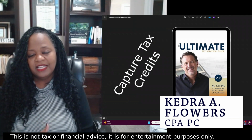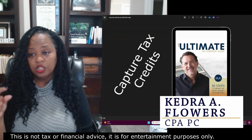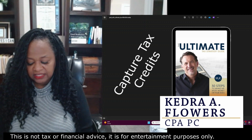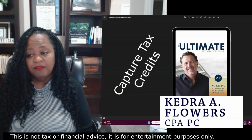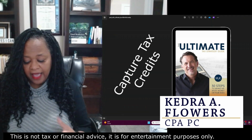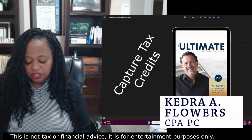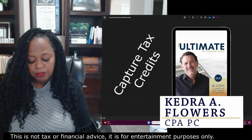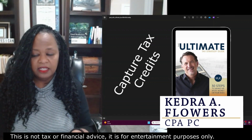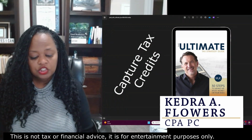Work opportunity credit, that's an incentive credit to give work to individuals who are close to or below the poverty line. And if you hire someone and they have previously been on federal aid, like food stamps, housing, things like that, but your job gets them, you're giving them an opportunity, then there's a credit that's available for that. And then small business research and development credit, which is now called the SRE, or specified research expenditure, not SRD. Okay, so those are the credits.